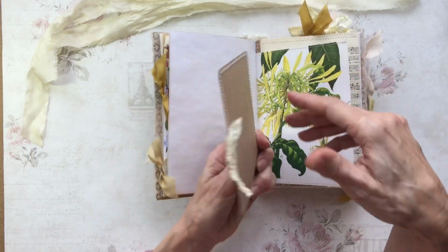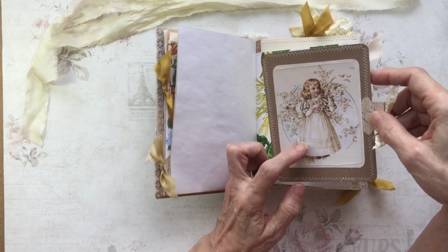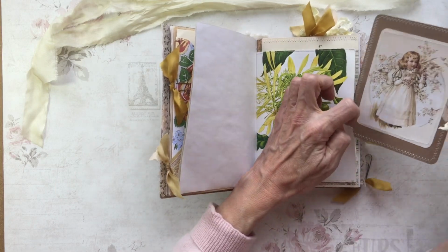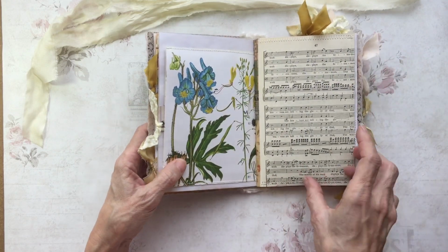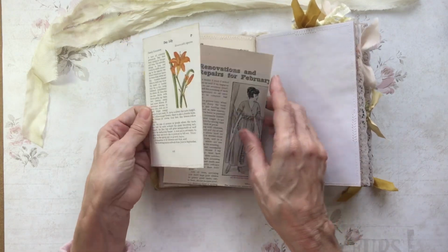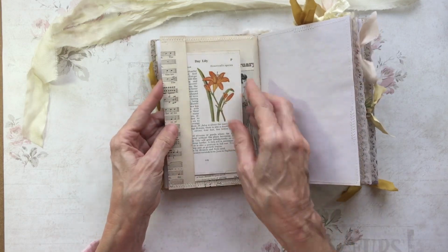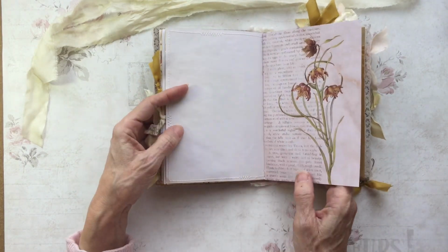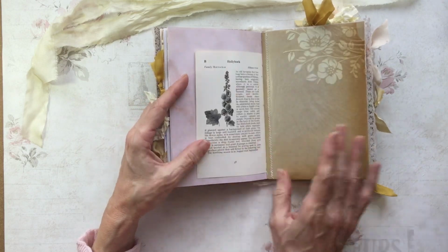I've doubled it over to make a pocket, and there's this, from, I think that's My Porch Prints, or it could be Amity Bloom. Sorry, I can't remember where they're all from. Got some music paper here, more pockets. So this is a magazine page and a journal card made from a vintage Observer book. This is Nick the Booksmith printable. Again, this is from the Observer book of garden flowers, I think.